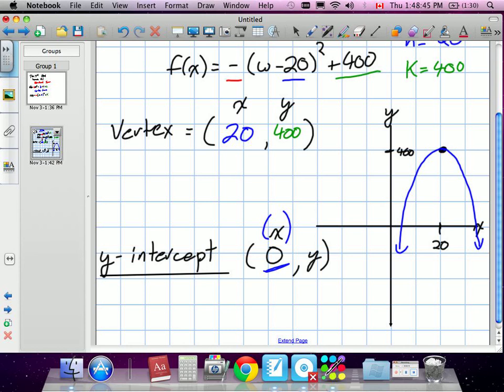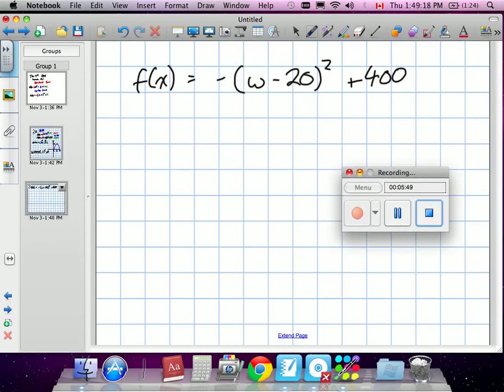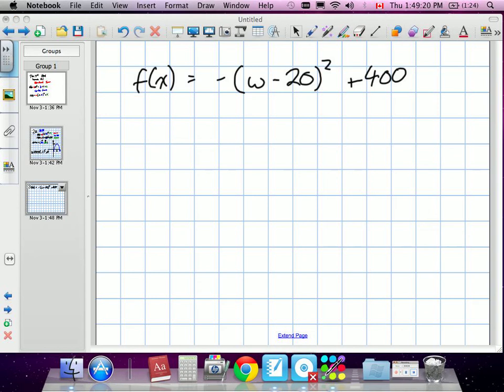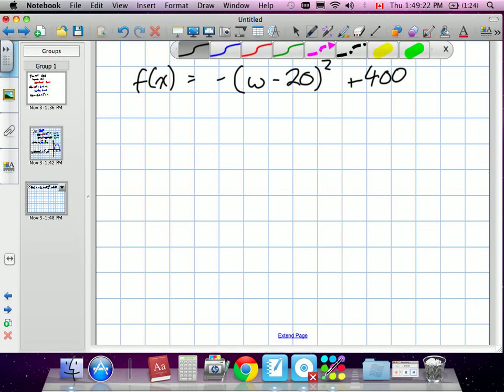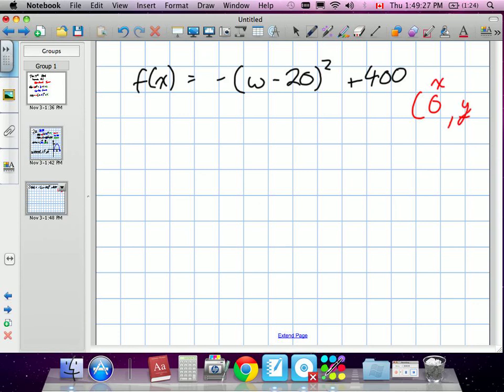So we have our equation, and we know, again, at our y-intercept, we know our x value will be 0. We're searching for a y. So, in other words, our x, or in this case, the variable is represented by w. We can replace w with the number 0, and we know f(x) is going to stand for our y. So, in fact, what I'm going to do is I'm going to replace my f(x) with a y, and I'm going to replace the w with an x, so that we can relate it to a graph.